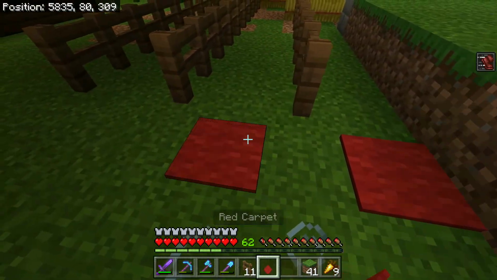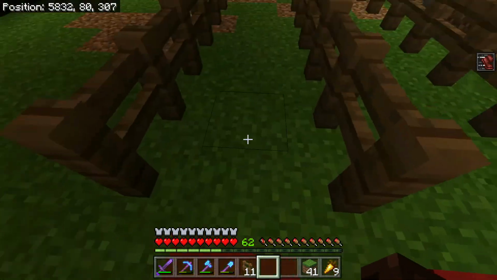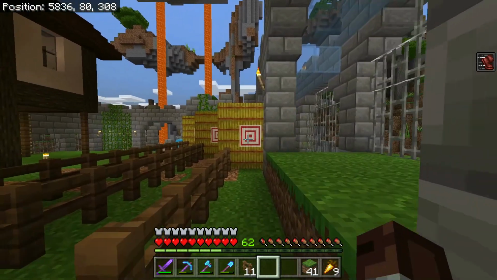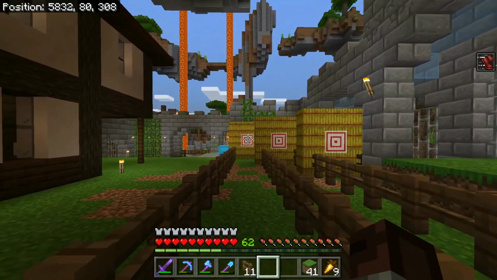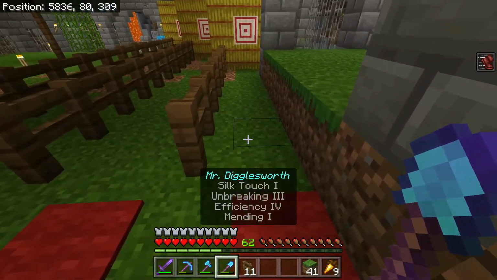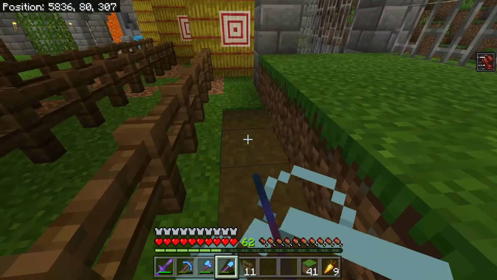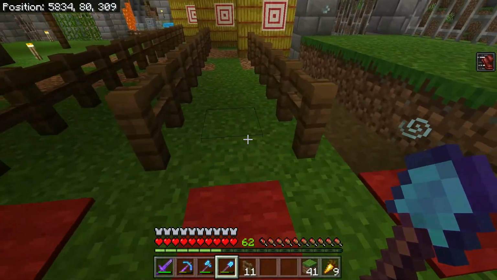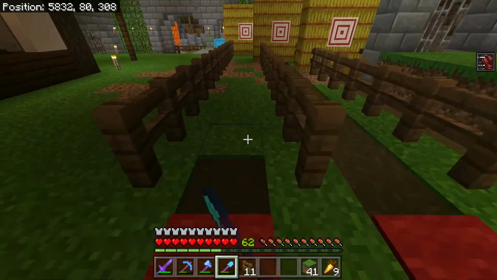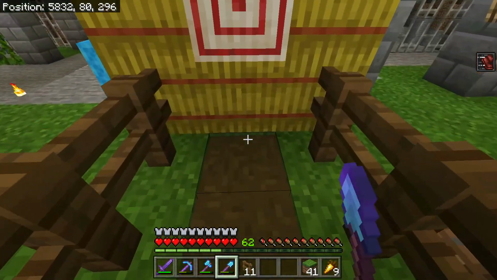And now I'm going to put down some red carpet. So this is basically where you're going to stand. You'll shoot at the target. You know, if you're beginner, you'll take this target, intermediate, and advanced. I mean, really none of these are too hard, but you know, it's role playing. And then I'm going to go ahead and do path blocks all the way down these lanes, just to kind of make it look like, you know, an actual little shooting lane.